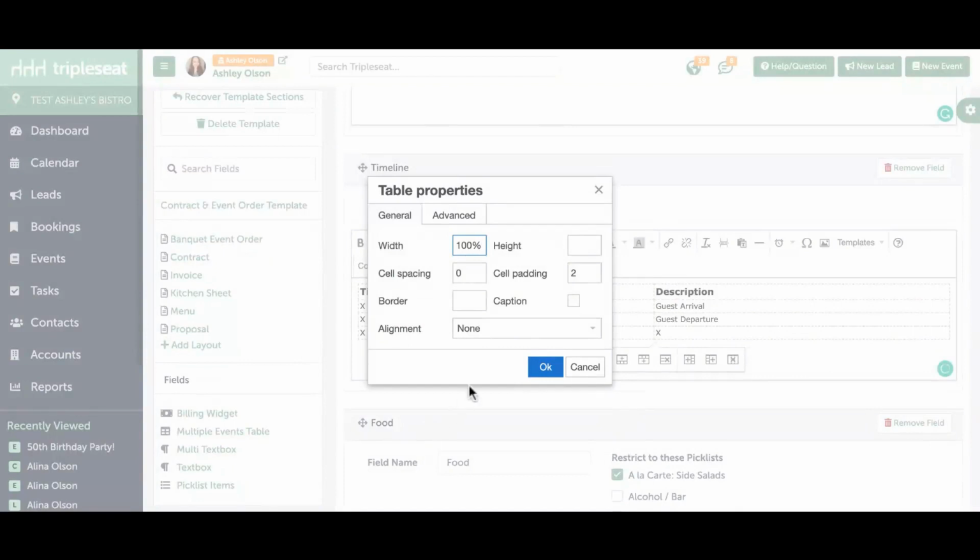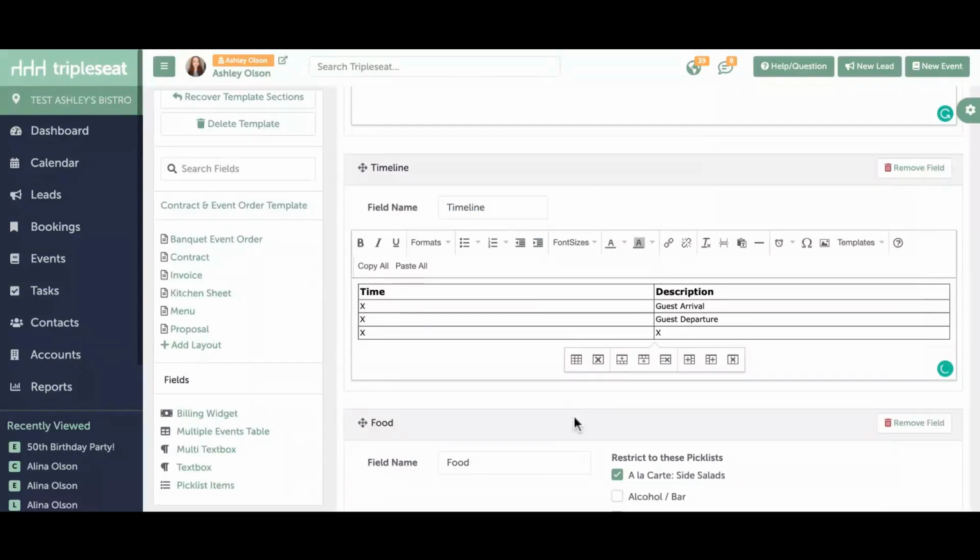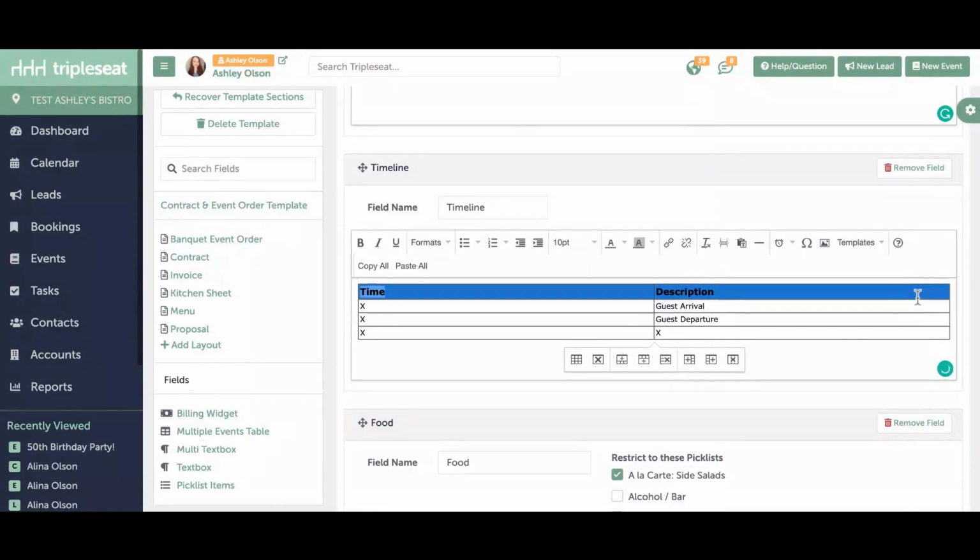And in the window that appears, I can go ahead and enter in a 1 for my border here. And on the Advanced tab, you're also able to adjust the border style. I think that looks a little bit better, but there's one other thing I want to do. I want to add in a background color for this top row here. So I'm again going to highlight that.